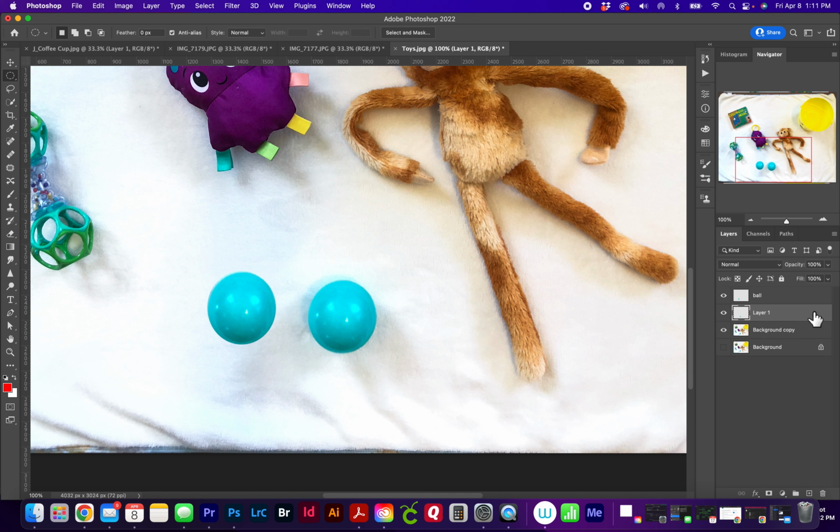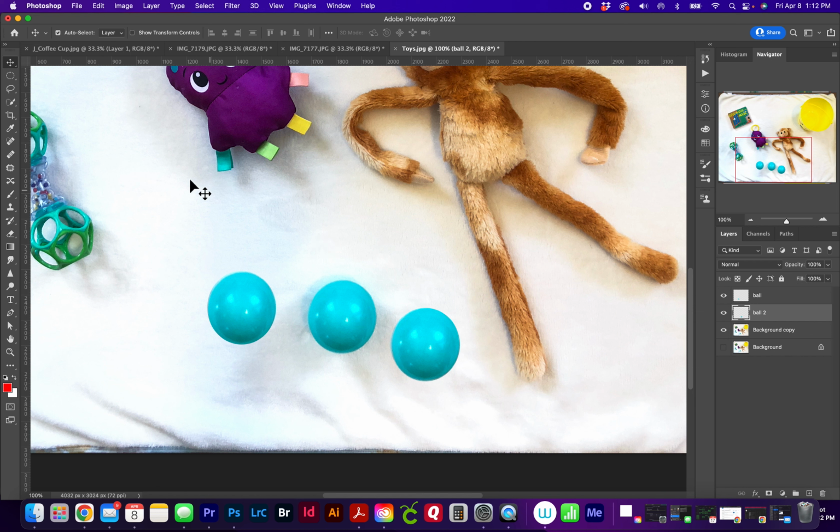And once I have that highlighted and that's the active layer, I do the Control C, Control V once again to create a new ball on its own layer. And as you can see, I use my move tool to move the new ball, and I'm going to rename this as ball 2 so that I can keep each layer separate. And I know they look the same right now, but we will change that so they're a little bit more identifiable.